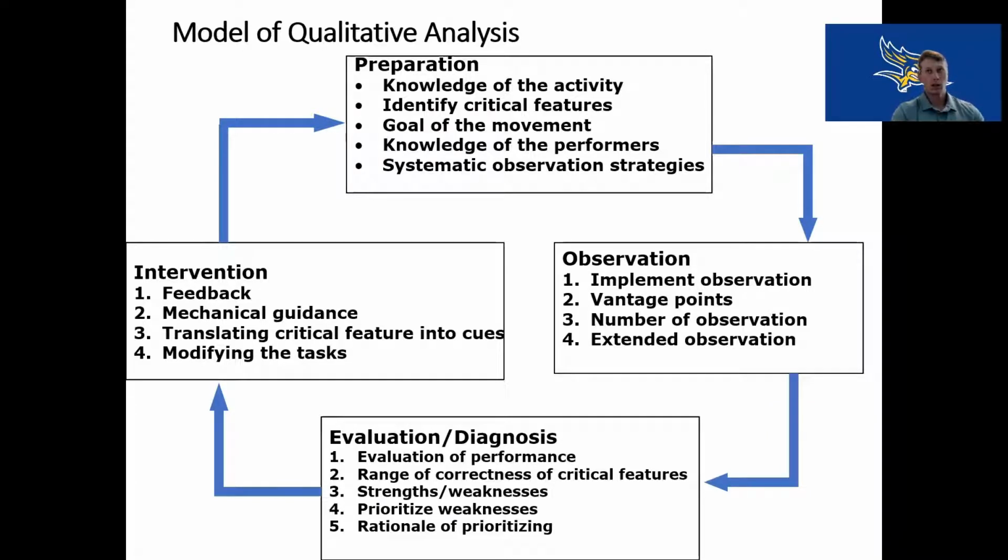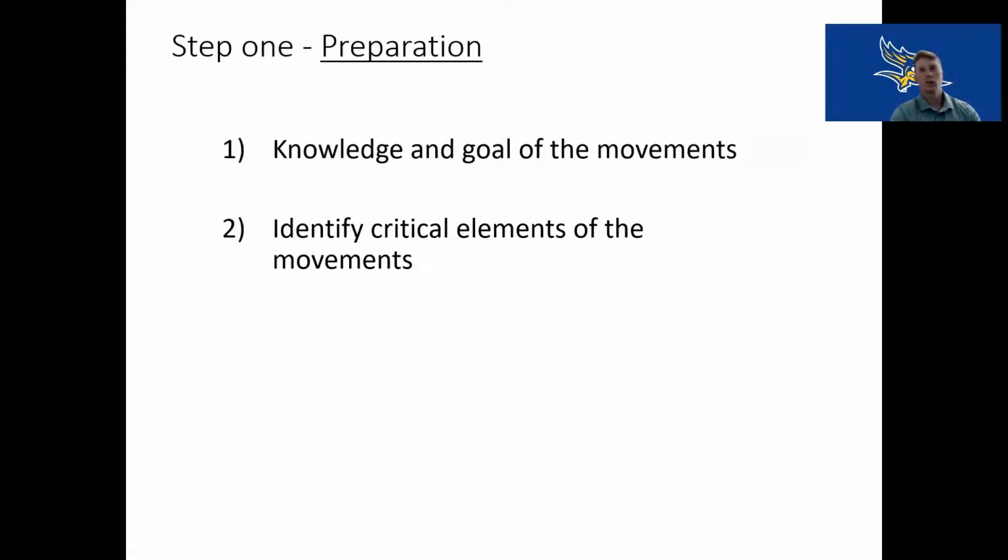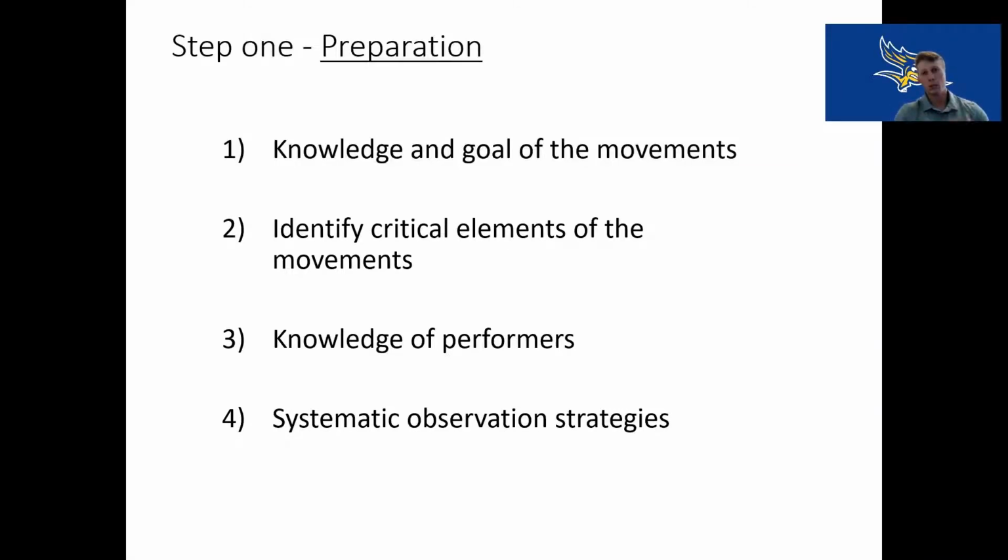Okay, the key here is to start with knowledge of the movement. So please, for your presentation, make sure it's a movement that at least one of your group members is somewhat of an expert in or has experience within. If you've never played volleyball, don't choose a volleyball serve as the movement you plan to analyze. Pick a movement that at least one person in your group is knowledgeable about. Hopefully one where all of you are knowledgeable.